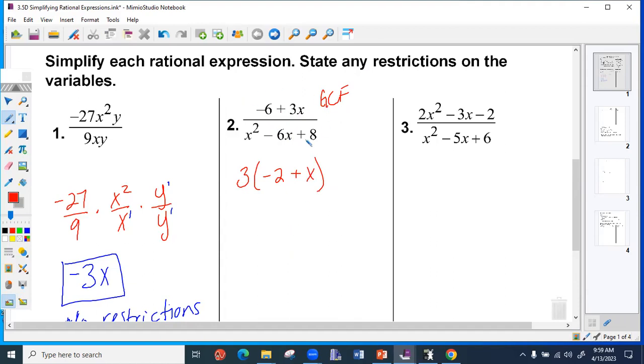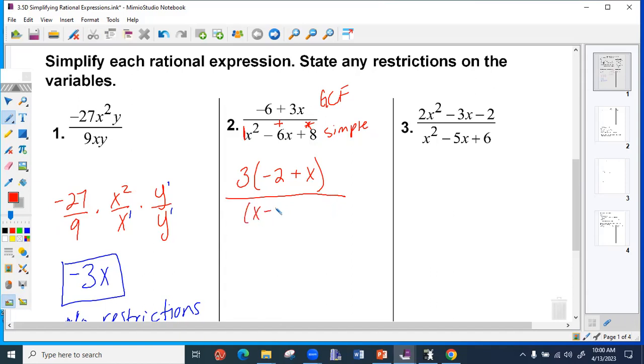It's its own thing. Each one is its own. Okay. Our numerator's done. Our denominator is a simple trinomial. It's simple because your a value is a 1. So that means you're asking yourself what multiplies to give you 8, but adds to give you negative 6. What is it? What kind of form too?